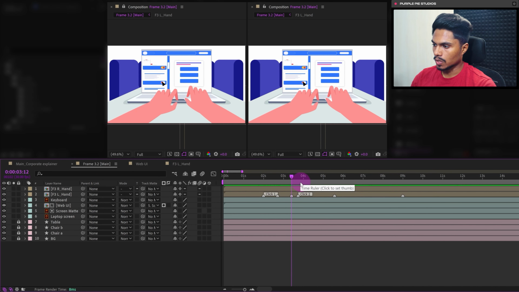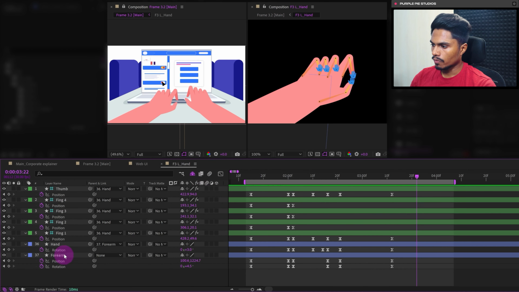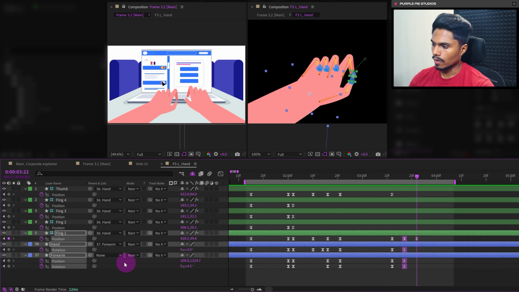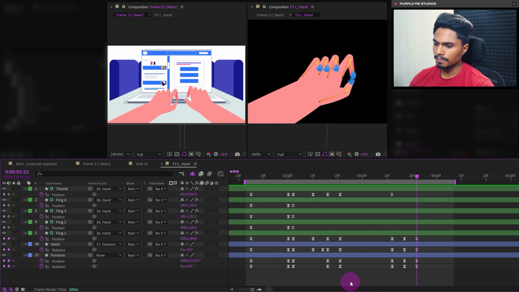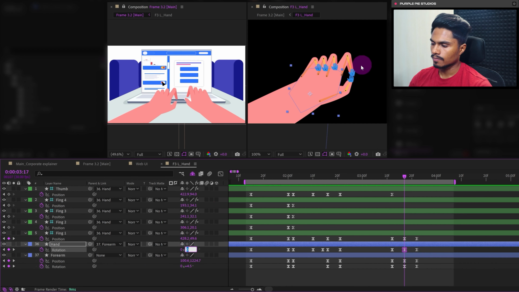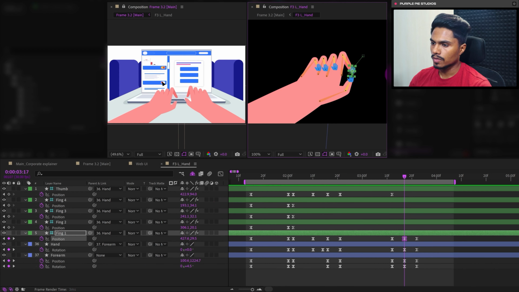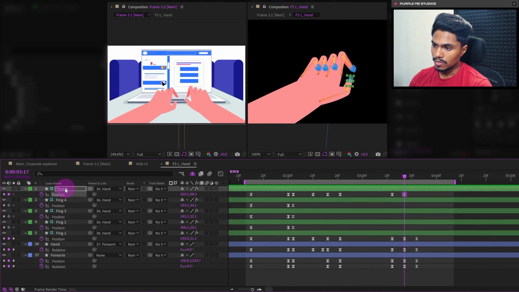So let's move back to the main composition of frame 3. So here the click 2 is starting. So now here we will add a keyframe on the position property of the finger layer. So from here, let's jump to the previous 5 frames and add a keyframe. Let's add keyframes on all these properties and also a keyframe over here as well. So here we will rotate the hand in the opposite direction and spread out this finger for the click anticipation. Maybe a little movement on the thumb as well.